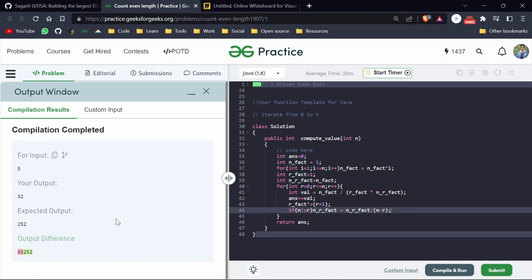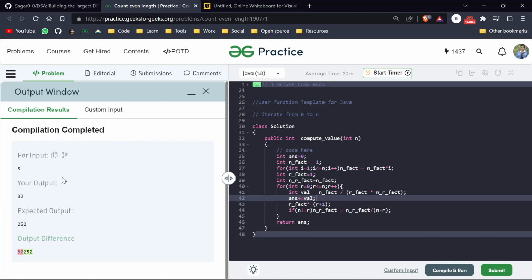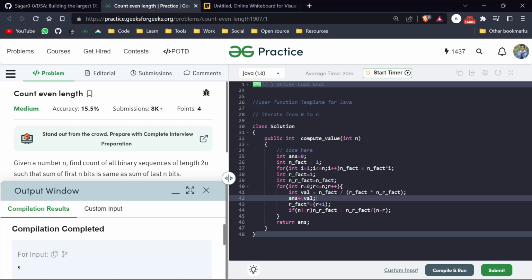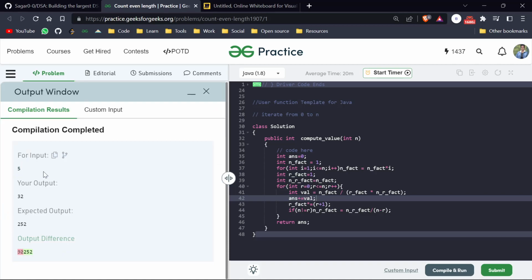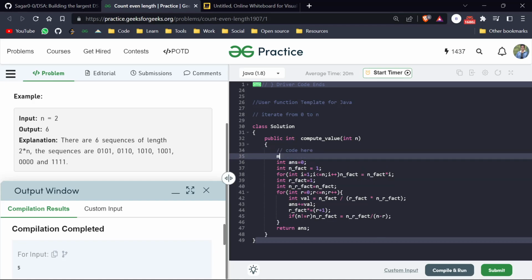So I don't know why we are getting this, but let me just tell you that we are going to get an integer bound, what can we say that? I think that is our out of bound exception for our integer values when we are checking for our large number. So how can we reduce it? We can just use our long. Okay, we also have to use our mod value. So I will just use here long value.